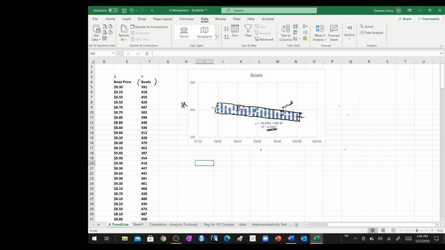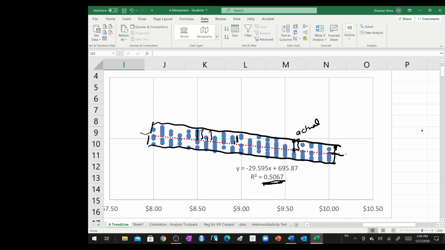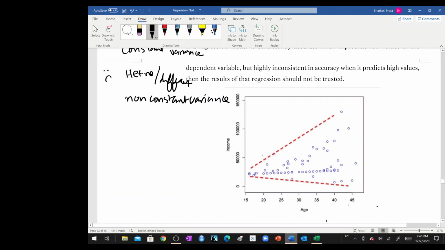As a reminder, when I was talking about the spread of errors, over here's the error, here's the error, here is the error. But the spread of the error across the linear line, meaning from the lower bound to the upper bound, seems to be constant, isn't it? Yes. However, if we take a look at this visual depiction, assume that this is the linear model, and this is not the best goodness of fit linear model, and those dotted lines show us the upper bound of the spread of the values.